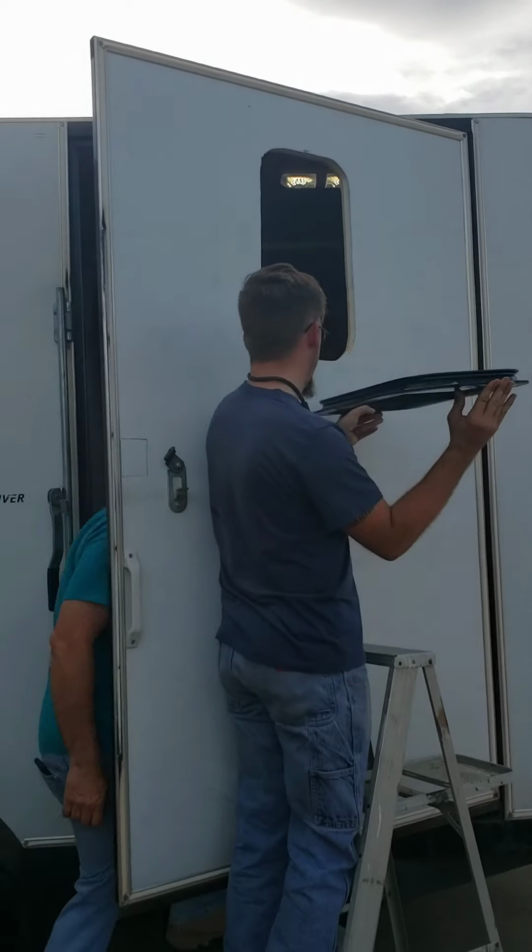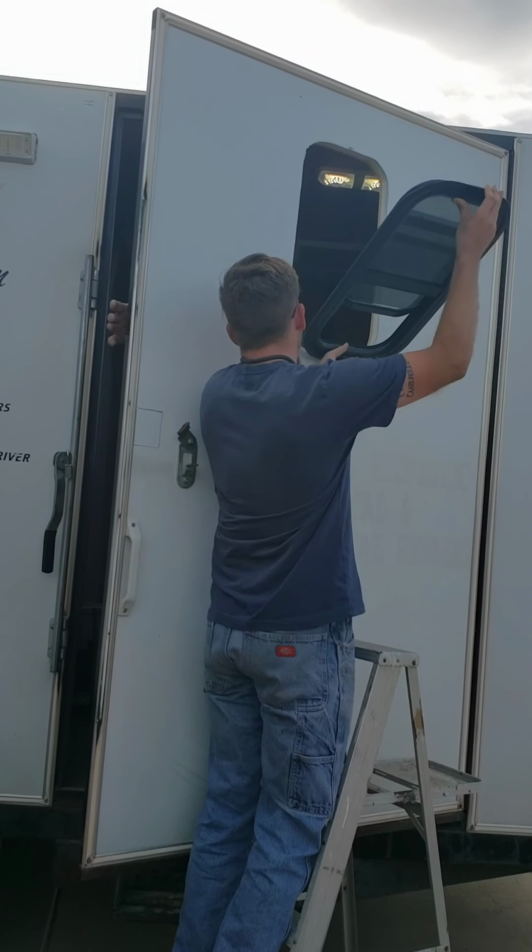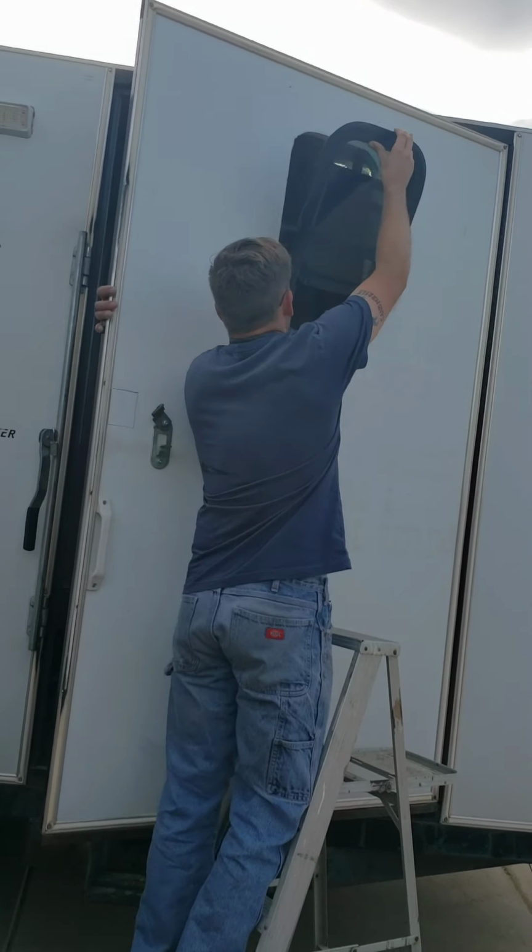Gotta have the screws. Putting the screws to it.